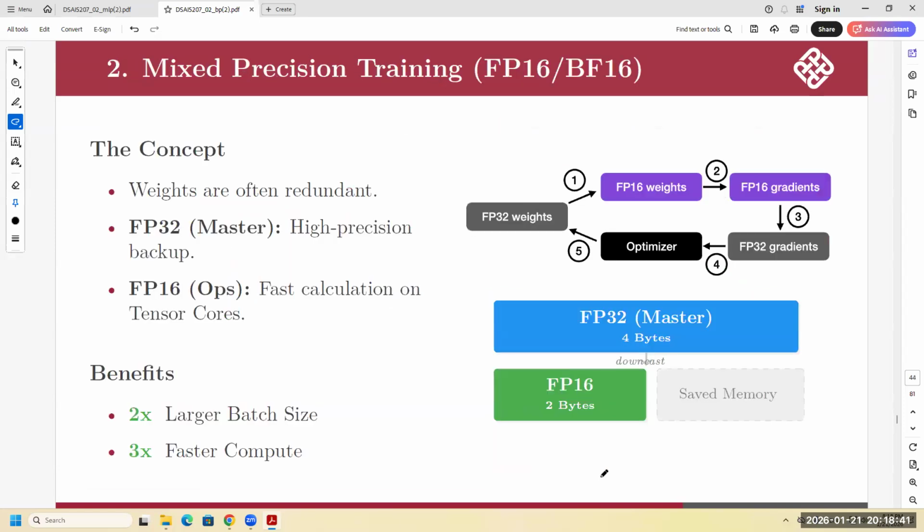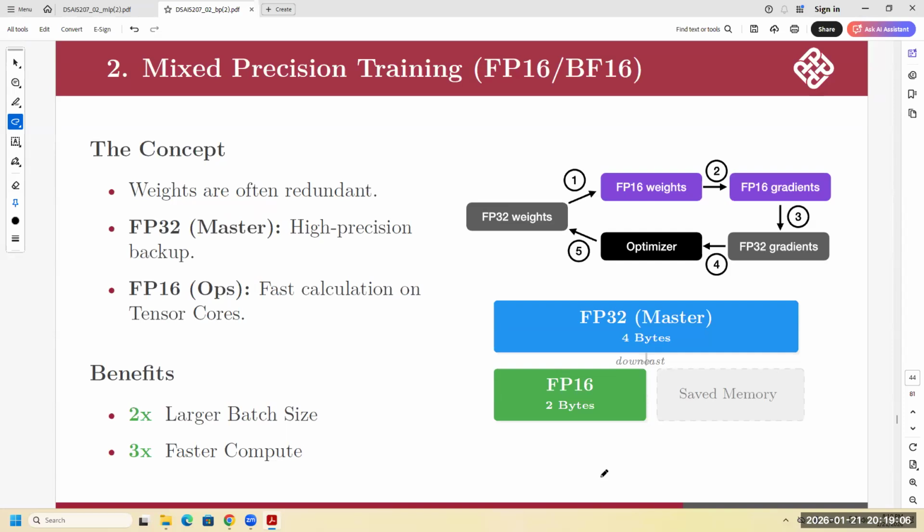Another technique is mixed precision training, which people use every day. In GPU, the weights need to be represented by some format of zeros and ones in bits. For example, FP32 is the common format to store the weights, but it's high precision.